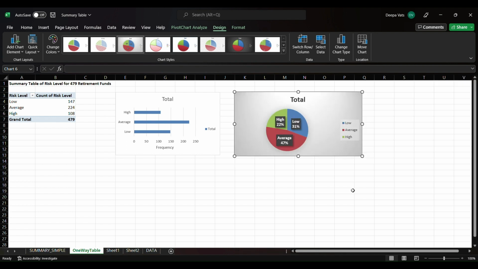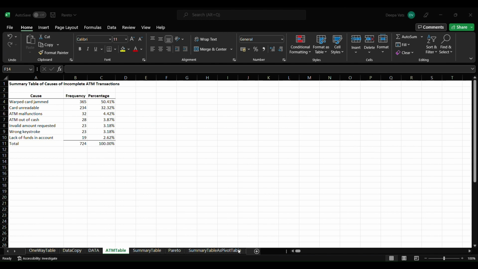All right, so that's all about how you can create a pie chart, add legends, and the data label options. Now after that we're going to learn how to create a Pareto chart out of the data that is provided to us. Before making a Pareto chart, we need to understand what it actually is. Basically, a Pareto chart helps us to visually identify the vital few categories from the trivial many categories, so that we can focus on the important categories.